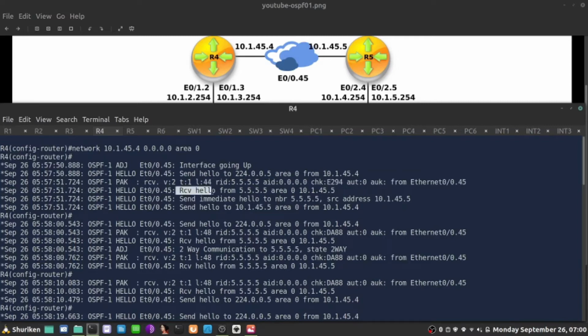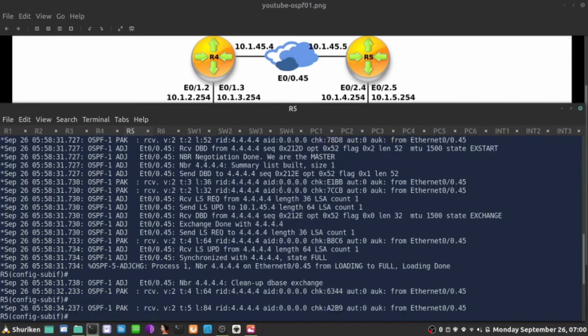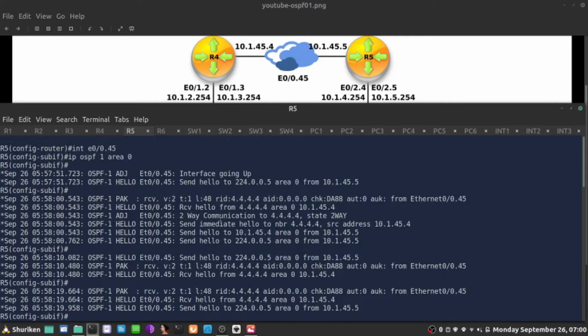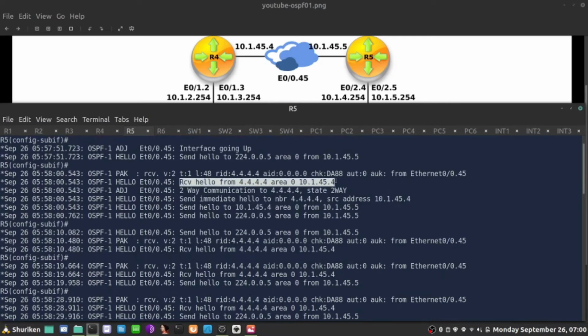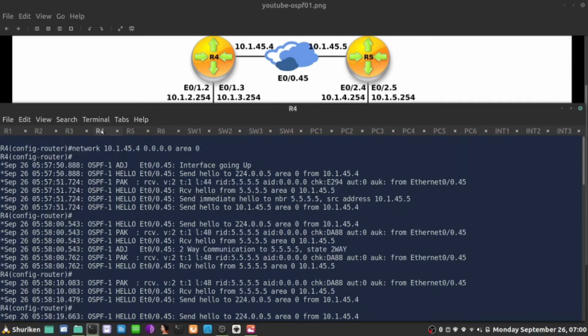Okay, so upon receiving hello from the other end, the router immediately sends its own hello, and in that hello, it'll put the ID of the router from which it received hello as its neighbor. So when that happens, let's go to R5, scroll back up here. Upon receiving that hello, where it sees itself as the neighbor ID in the hello, it says okay, two-way communication, state two-way. That means that I saw you and you saw me. We saw each other in our respective hellos. So the first state we see in the debug is a two-way state. This is an indication that they saw each other.